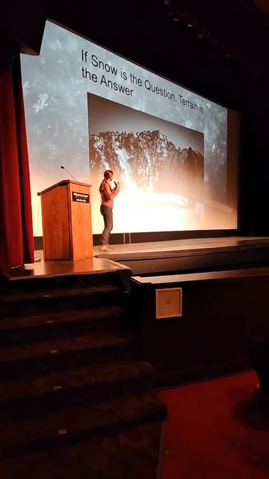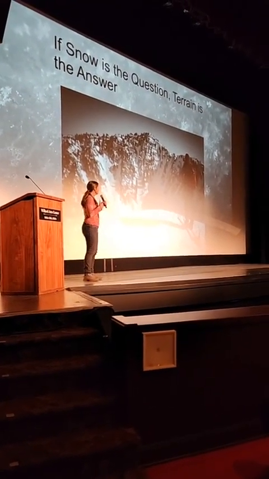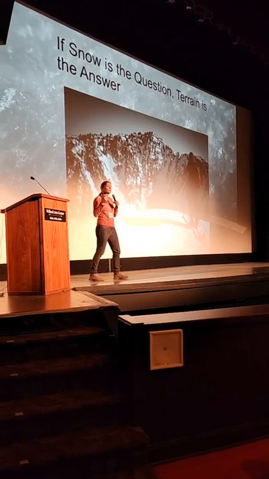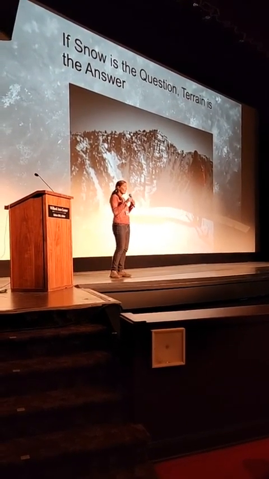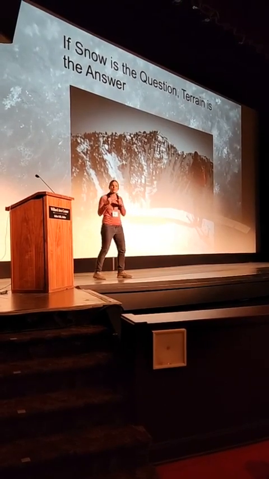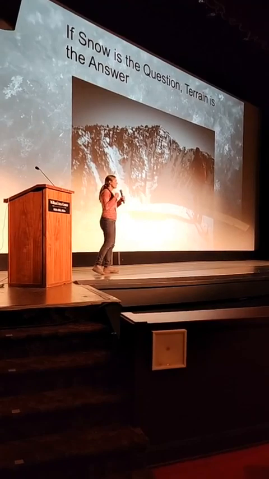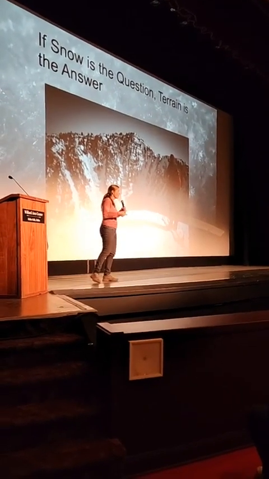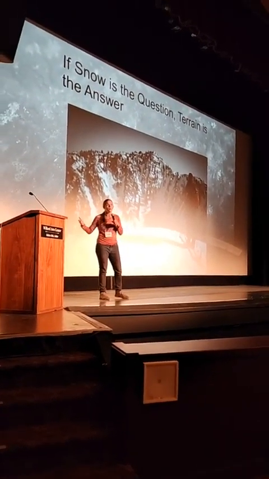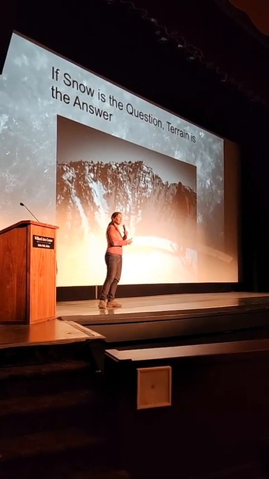And this is a picture looking into Wolverine Cirque in Little Cottonwood Canyon. And really, in terms of fundamental avalanche skills, recognizing terrain is essential because it's the one piece of the whole puzzle in the world of snow and avalanches that we can control. If you ever have a question about the snowpack, if you ever have a question about the weather, if you ever have really weird partner dynamics, you can always choose different terrain.